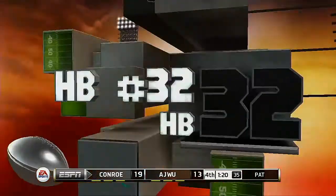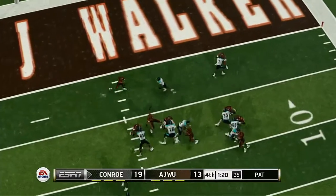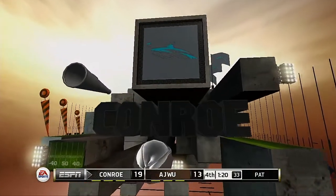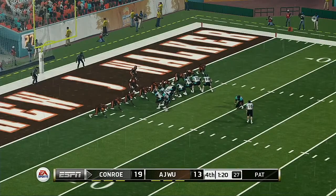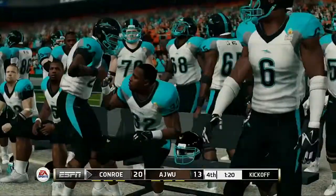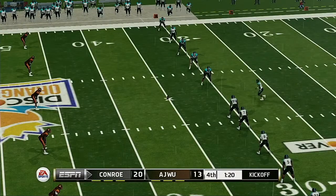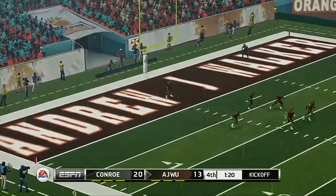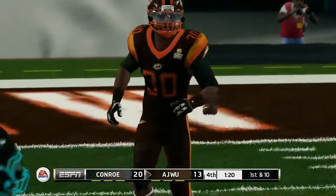Boy, they had to dig deep to score here that late in the fourth quarter and come from behind. And now the question is, can their defense dig in and win it for them? And he tacks on the extra point. They line up to kick this one away. Nice kick, plenty of distance. This one's going to be down in the end zone for a touchback. Well, I'm sure the return man would have loved to go for six that time.